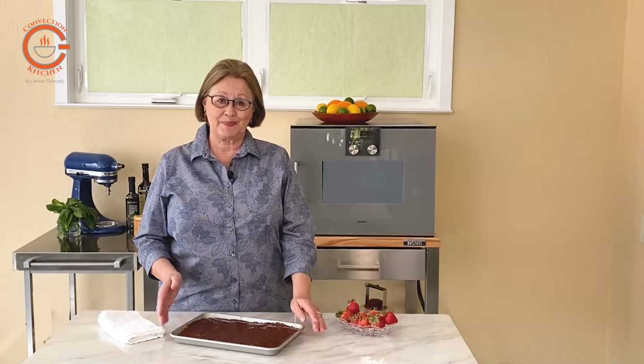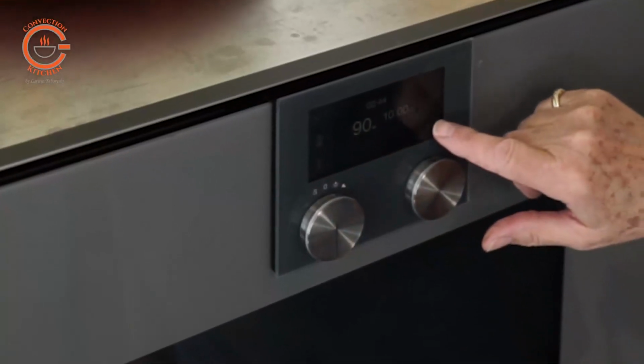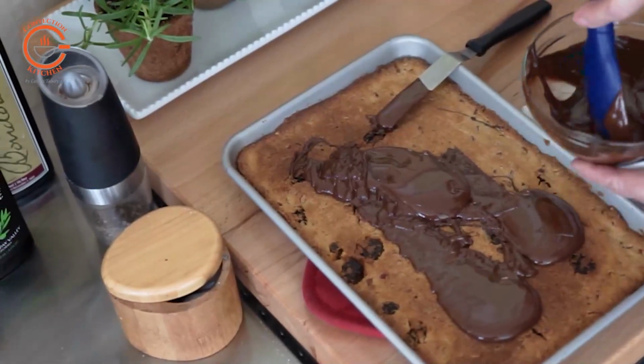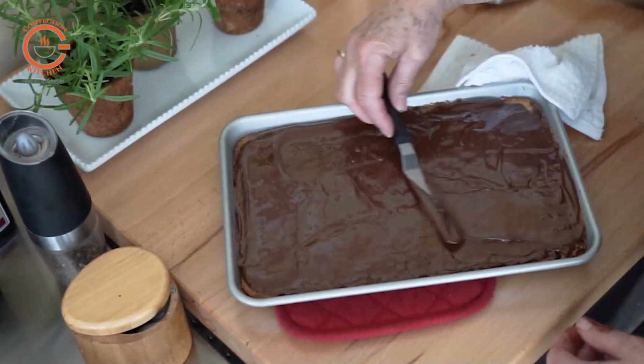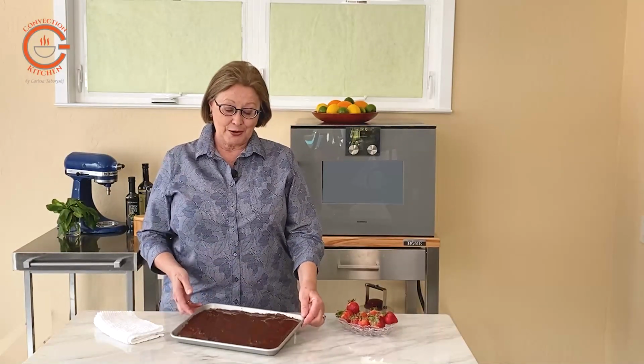Now, my speed oven does have a microwave power setting specifically for melting chocolate and butter, and it defaulted to 10 minutes, which seemed like a long time. But guess what? No burnt chocolate, and you can see it's melted beautifully and smoothly, perfect for spreading all over my lovely slice.